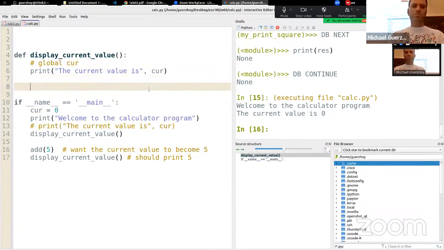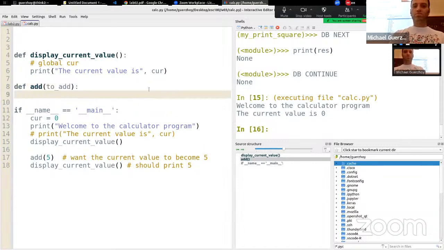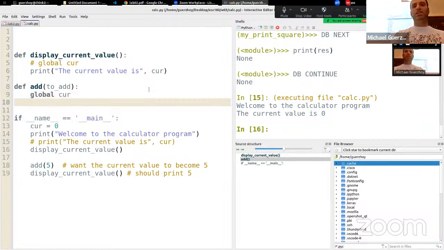So let's do to add. Sorry, this is add, and then it takes to add. And the idea here is, here I do have to say global cur, and then I would say cur is cur plus to add.